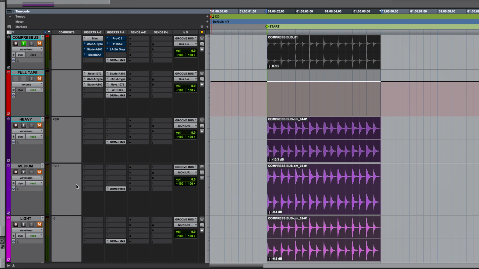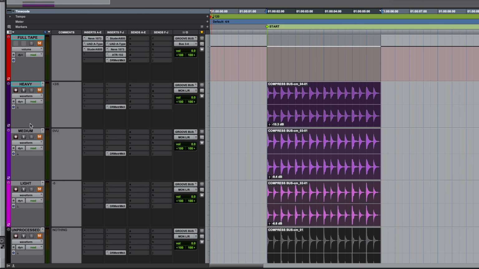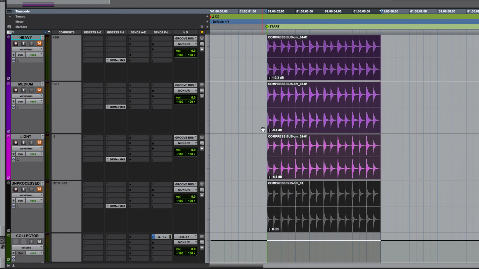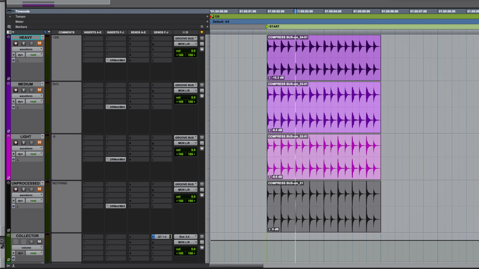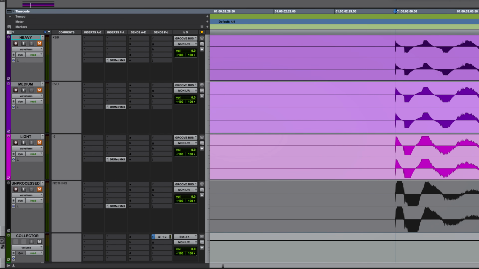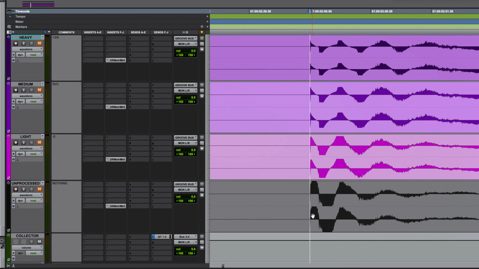Down here where I have these tracks labeled heavy, medium, light, and unprocessed, this is exactly what we were listening to, now printed. If we go to here, which should be a nice big kick transient, and we zoom in, we can see at the bottom this is what the raw unprocessed looked like, right? Nice healthy wave. At light, we're already getting a shaping of the front of the transient, and we can see some flattening out.